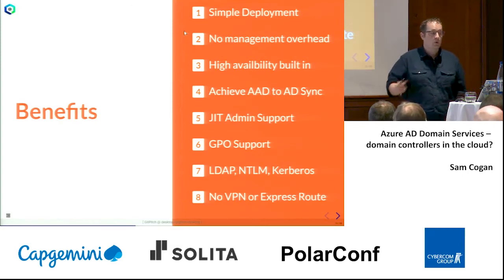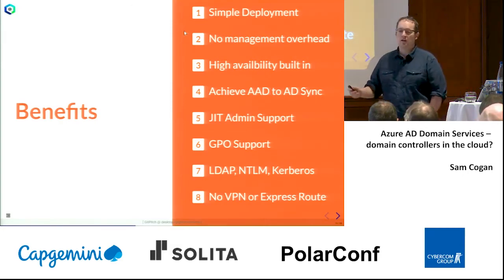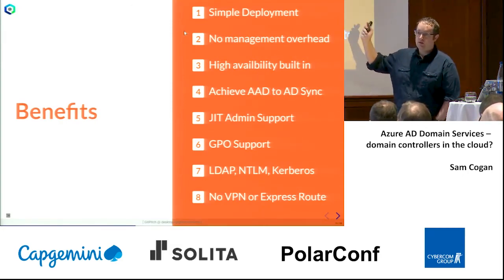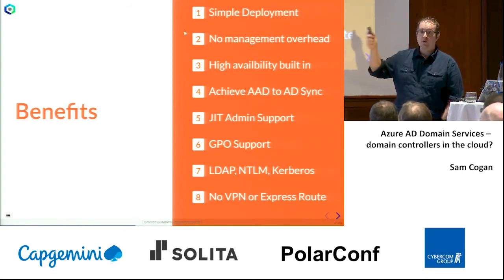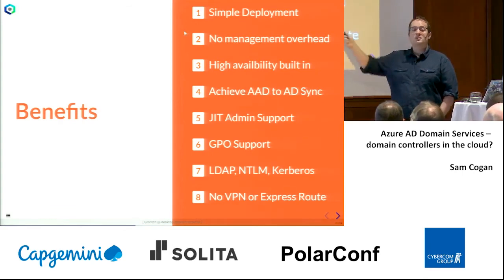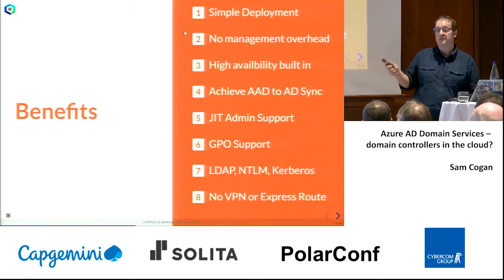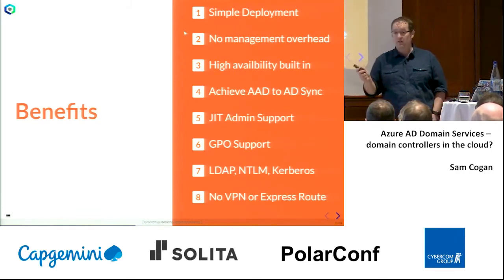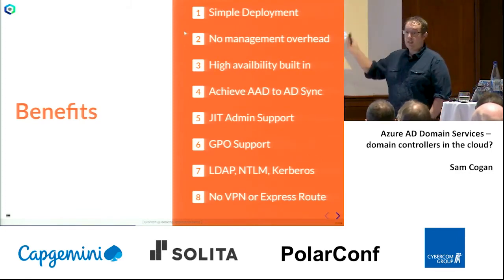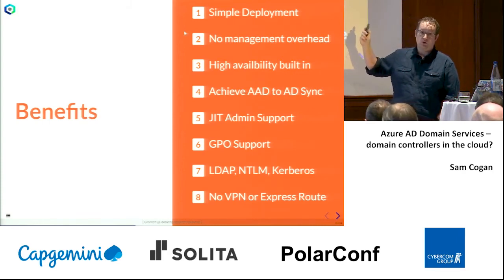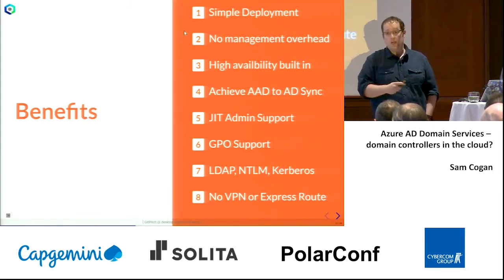It's also the only way you can achieve a sync from Azure AD to AD. If you're using on-prem, you cannot sync that direction. You used to be able to for a little while. They disabled it. I'm not clear on the reasons why. But if you want to sync that way, so have Azure AD as your source of truth, this is the only way to achieve that.